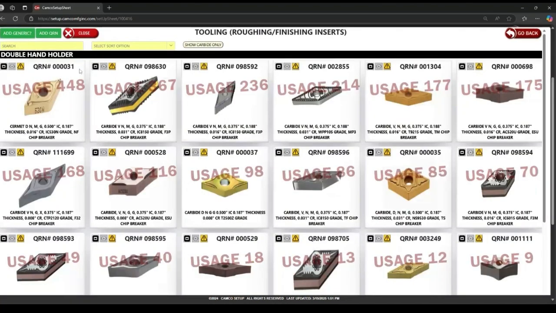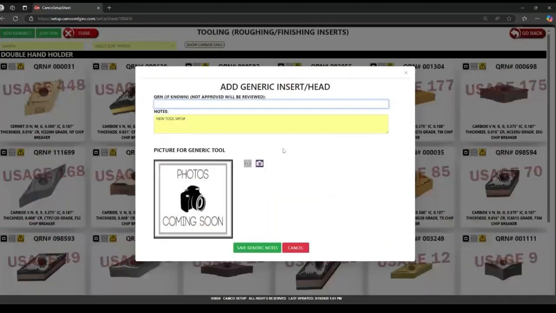Yeah, I'm actually on my personal PC, so I don't have a camera attached right now. But we have it. Our guys would have to take a picture of the tool, so we have a little more information about it, and it's not just whatever they write here for the notes. So I won't be able to save it. Do they use a tablet or a phone, or how does that work?